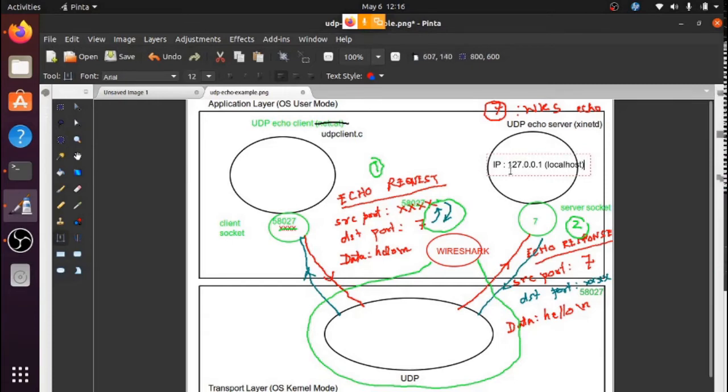And second, other than the IP address, what you require is the port number of the server socket. You have to connect to this particular port number. And as we have been repeating, 7 is the well-known port for the echo protocol. That's the reason why we have to know two things about the server for a successful connection. Number one, the IP address, which is 127.0.0.1. And second, the corresponding port number for that process, and the port number here is 7.